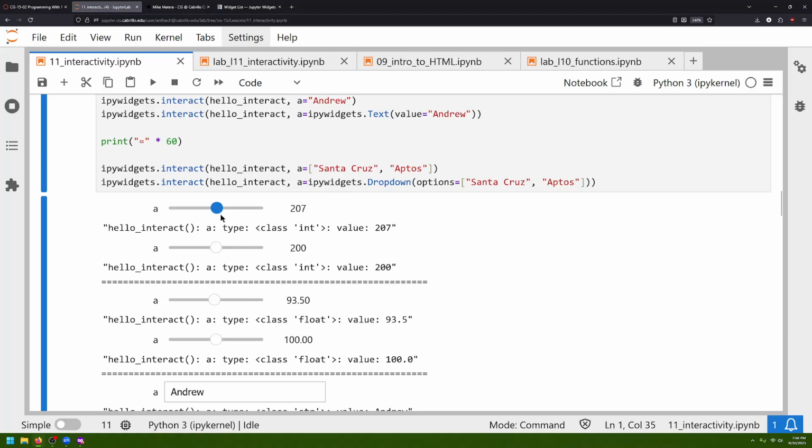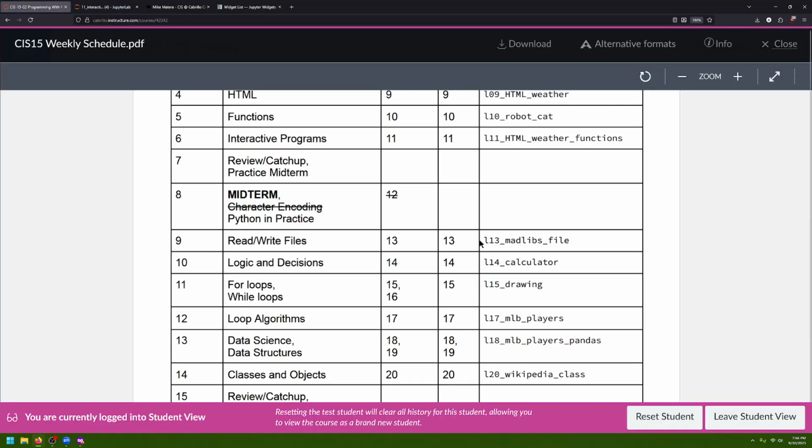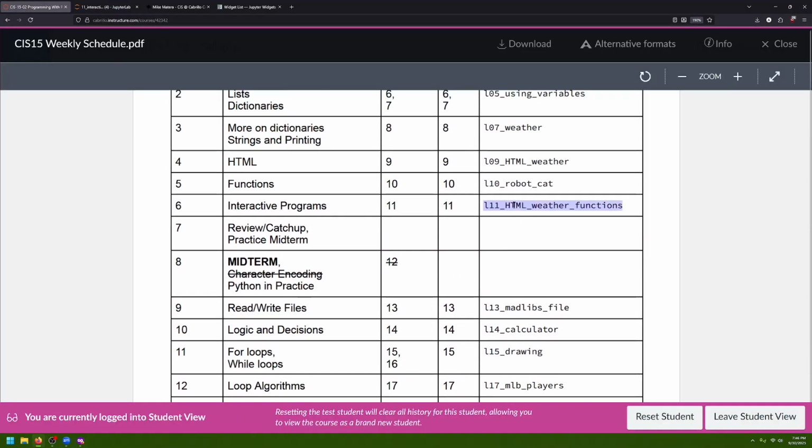We'll see some applications on Thursday. On Thursday, I'm actually going to introduce a new assignment. Right here, it's called HTML weather functions. I already published this assignment. If folks want to take a look at it, it's going to be some pretty cool stuff.